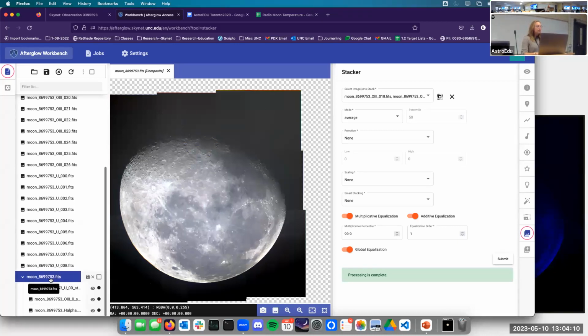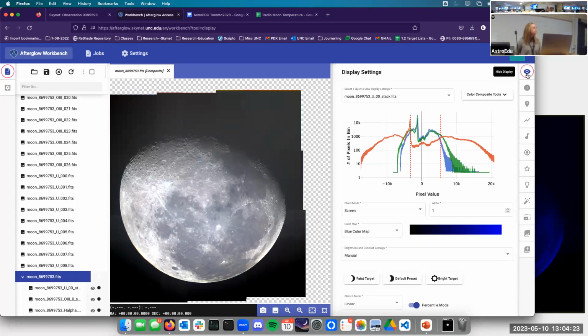But if you're on this file, the moon dash something.bits, that's your group layer. And so if you're selected on that, go over to the right side and you want to show display. It's the very top button. And there's lots of all sorts of advanced stuff here. If you come to the talk on Friday about the star forming regions, you'll do some more of that advanced stuff. But this is really simple.